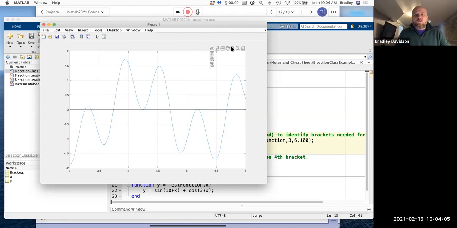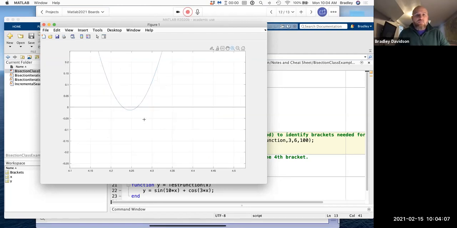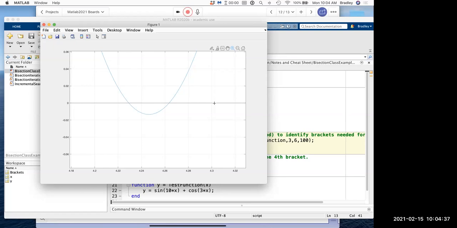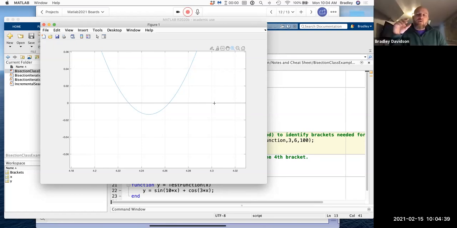We take our magnifying glass and come in here and say, all right, it's going to cross 0 between 4.22 and 4.24, and it's going to cross 0 between 4.28 and 4.3. From that, you can zoom in, and if you zoom in enough times, you'll be able to hit the precision that you want. That's also provided that you have enough data points in your function itself. And we said that's a great method to use if you just want to find maybe 1 or 2 roots.